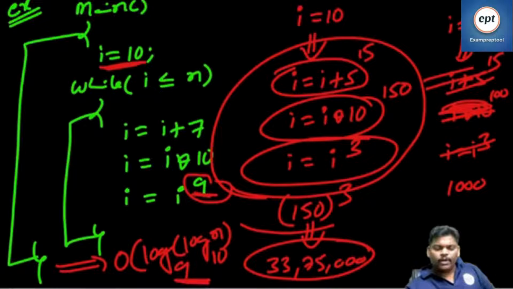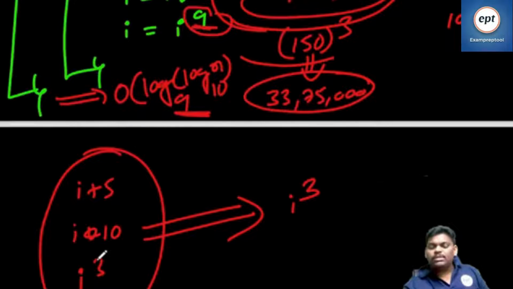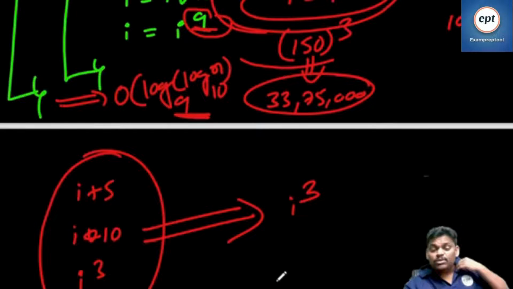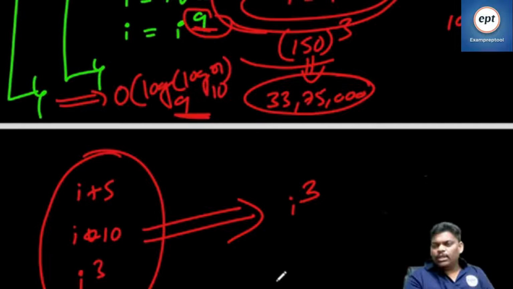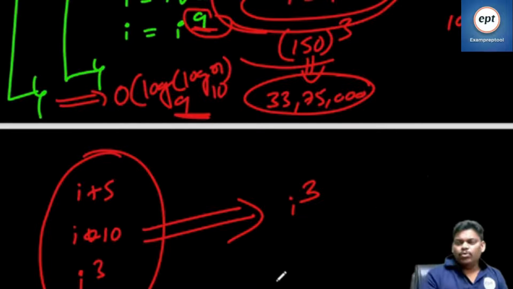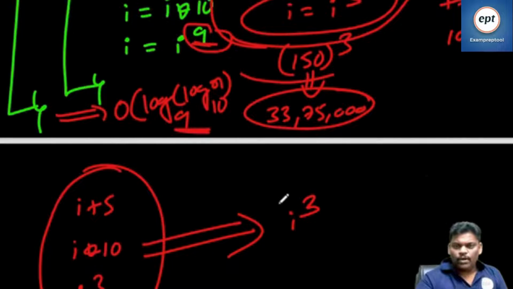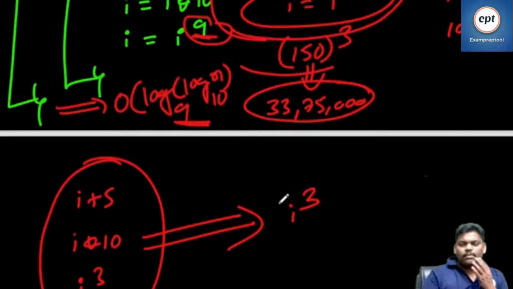Is it fine now? When you see the bigger I value, it is almost similar. Remember, it is not mathematically similar, it is asymptotically similar, meaning by neglecting constants, both are the same. Are you okay? For larger I value, both are the same. So the answer of this problem is log n.